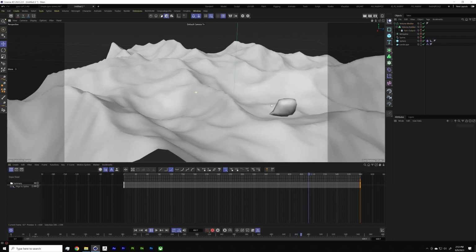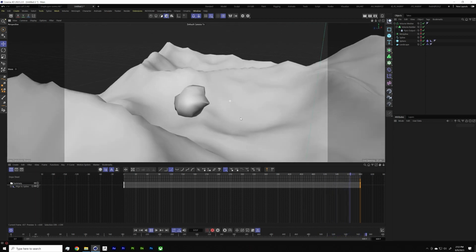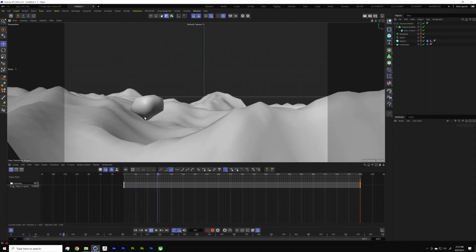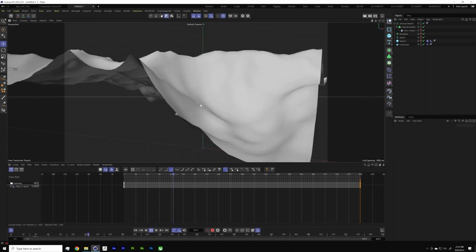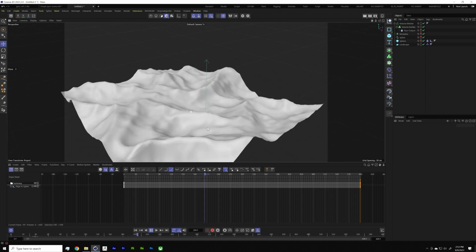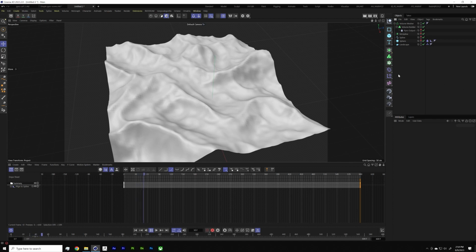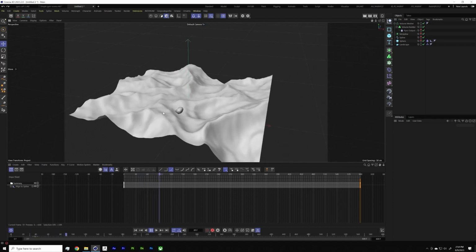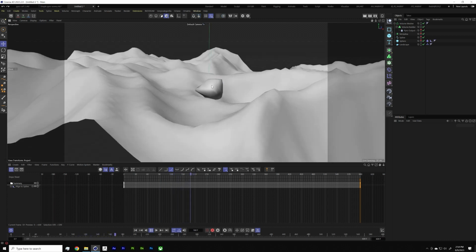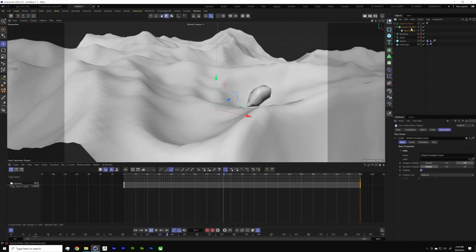All right, and I have my very first prototype slug-like cell kind of crawling along in there, and you've got this border that's happening where it is encountering the surface. What just happened? Oh, there we go. All right, why not? It's because my snap is on. There we go. Fix that. So it is encountering the surface down here, but there's a little bit of a barrier. There's a distance barrier, and that's because of the Pyro's voxels.